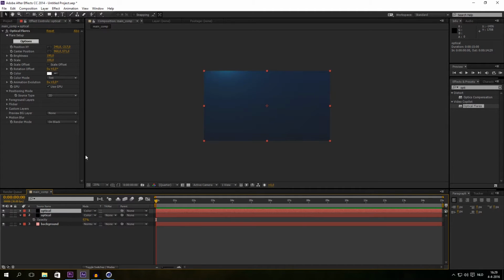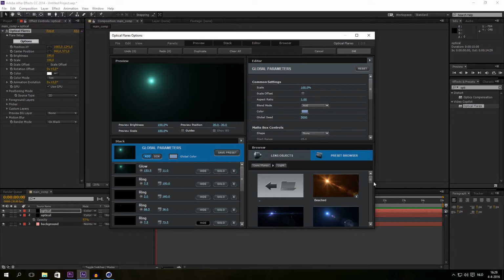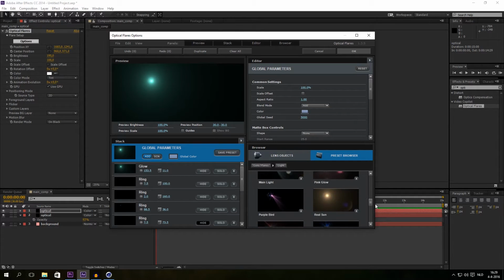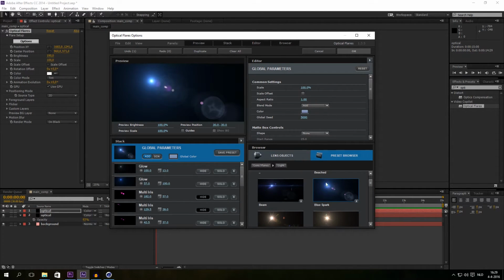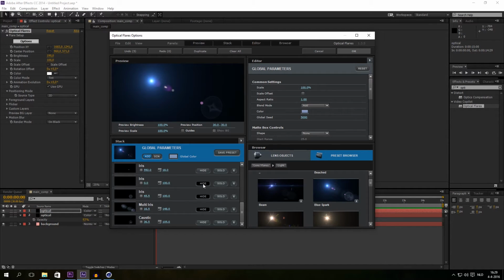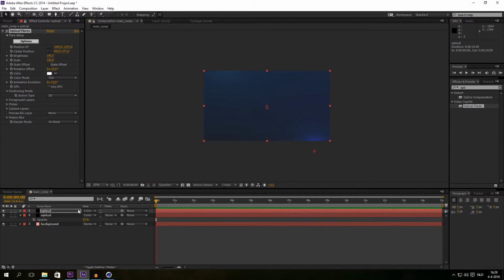And I'm going to duplicate my optical flare, and I'm going to create another one in the other direction, and I'm going to go inside my presets again and just search for one that looks great. Maybe a little bit more blue, and I will hide those parts again. I don't need them at all, so hide them. And I'll press OK again, and as you can see, I've got a little bit of cool color.